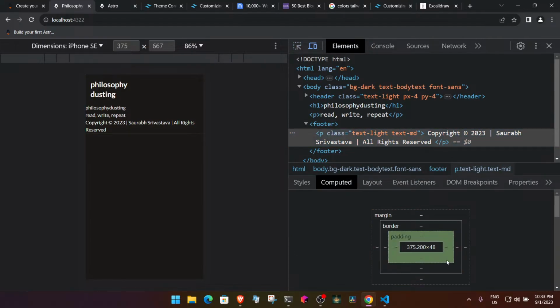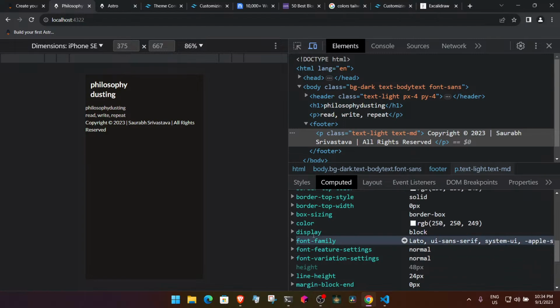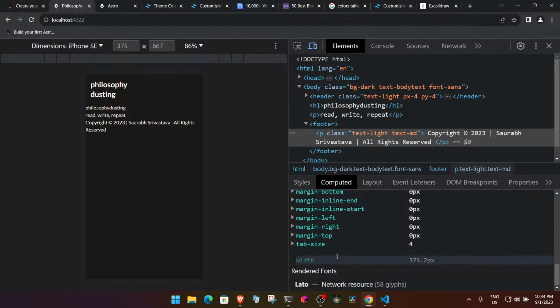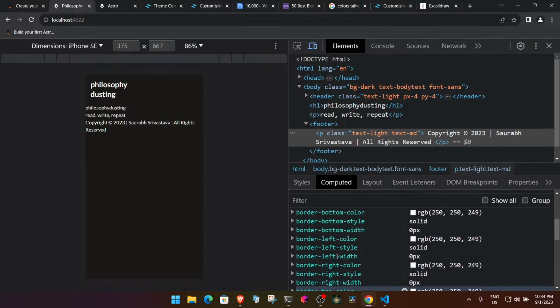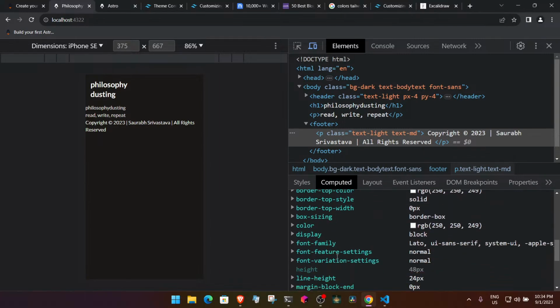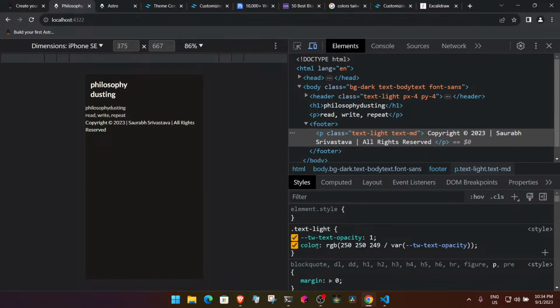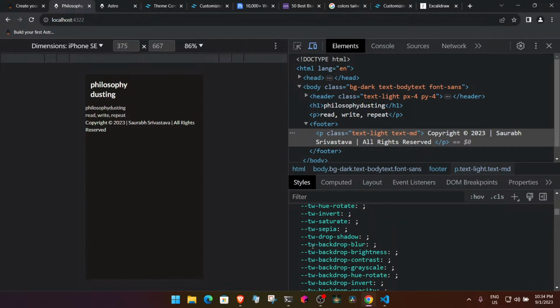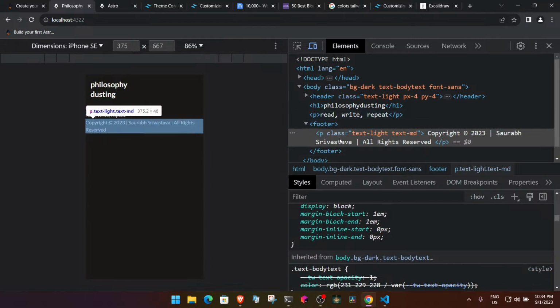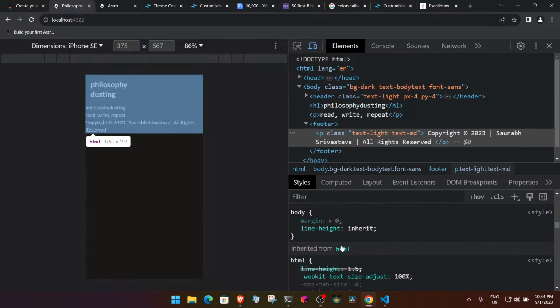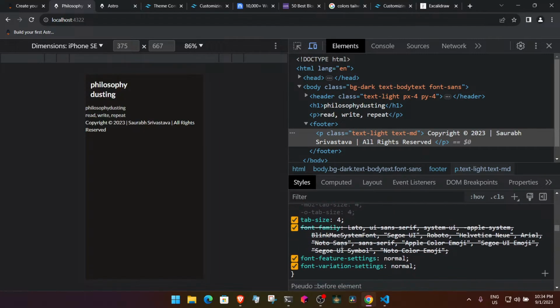Pretty sure it is 16 pixels, right? 16 pixels. Okay, text body, font family is fine, line height is fine, tab size.